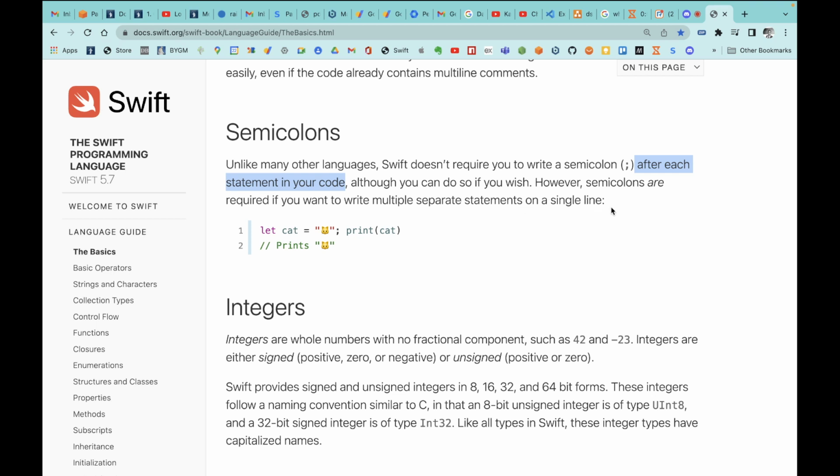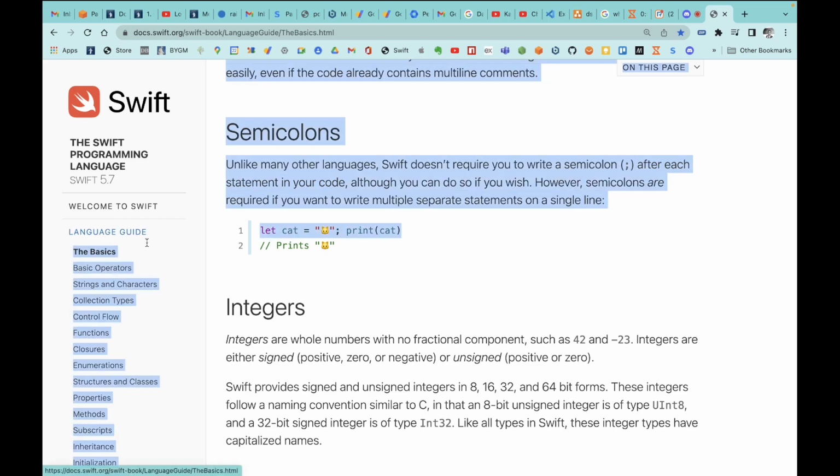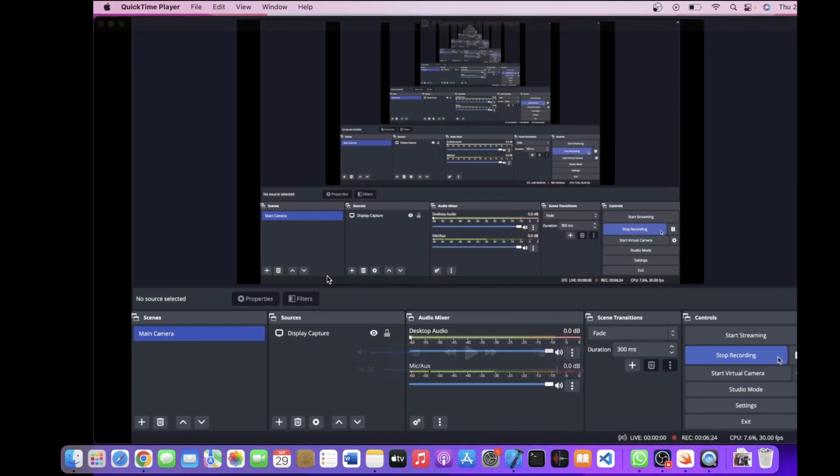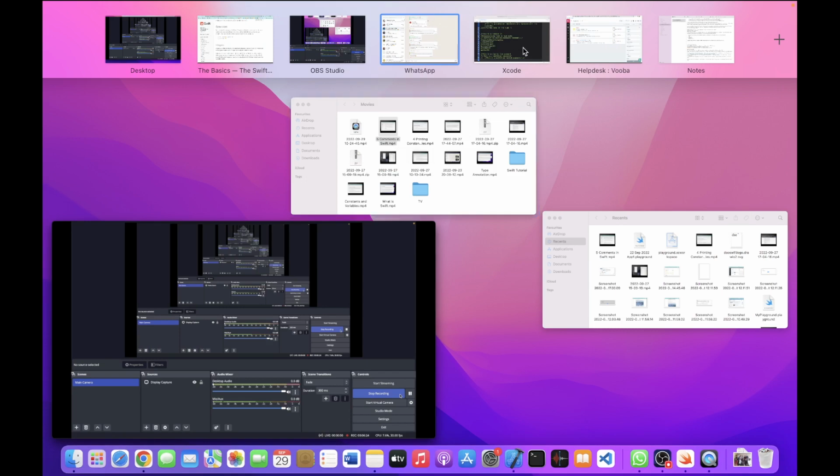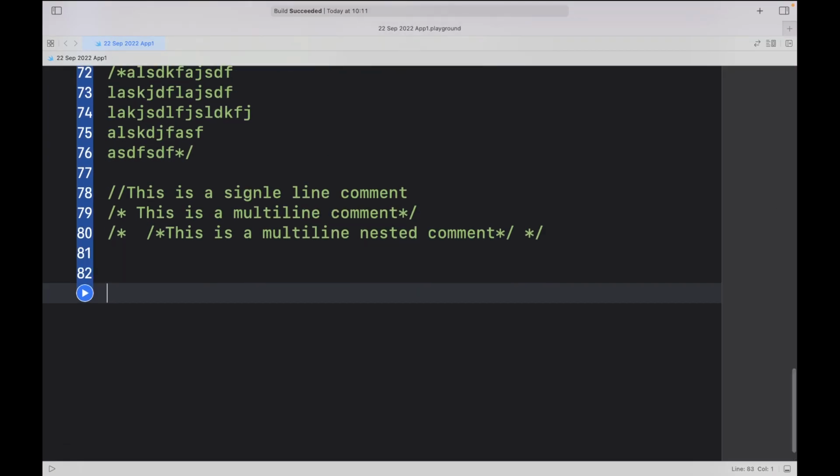Personally, I prefer to use semicolons because they help me understand my code better. I'm obviously not perfect at using them, but I prefer to have them in my code. So for example, we can have something like var people equals hi there. These are people, obviously. And then normally I just do it this way.